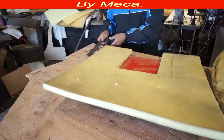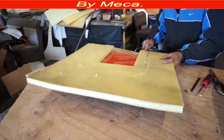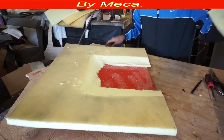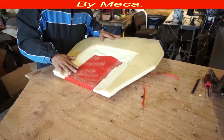And I am using a blade. If you don't have this kind of blade, you can use a utility knife. Yes, you have to be sharp to cut them on there. I have a power tool, but I'm going to do this by hand. That way you can see it. That is not an excuse to not do it.